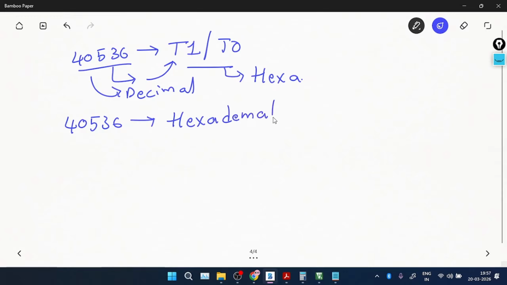Now, for that, you have to write all the bits. Actually, there's a conversion method, but for easier understanding, you write all the 16 bits, starting from 1, 2, 4, 8. Then the next 16, 32, 64.